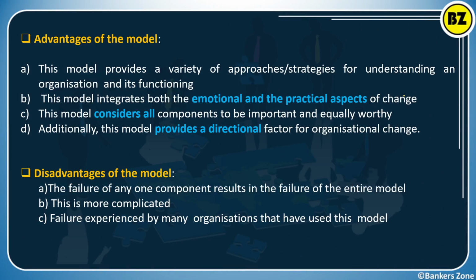Now, what are the advantages? See, this model provides a variety of approaches and strategy for understanding the organization and its functioning, right? It provides the approach and the strategy for understanding what is the organization and how it functions. Very simple. Next, this model integrates both emotional and practical aspects of the change. Okay, emotional plus practical aspect is being implemented. Then this model considers all the components to be important and equally worthy. Means it does not ignore any component. It considers all are important and they all are equally worthy.